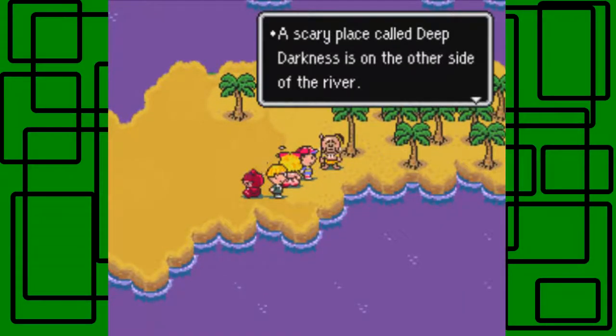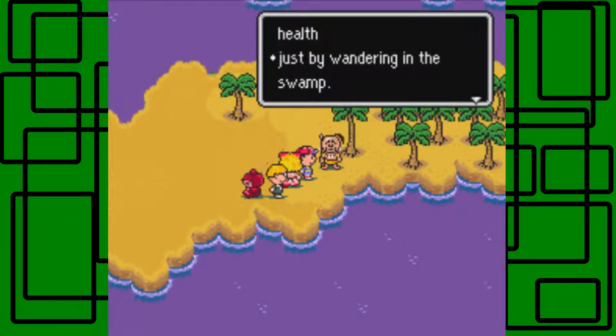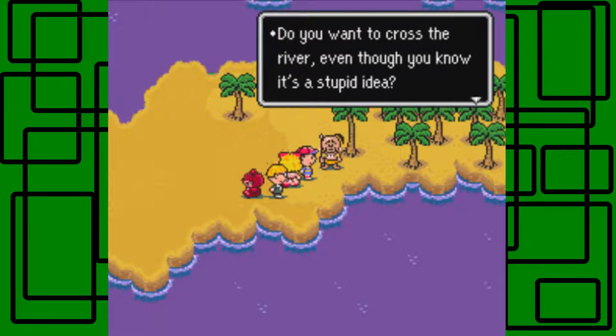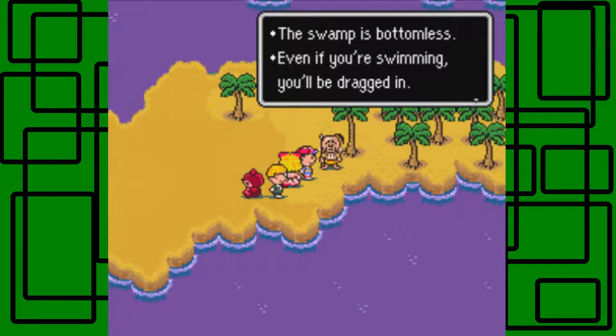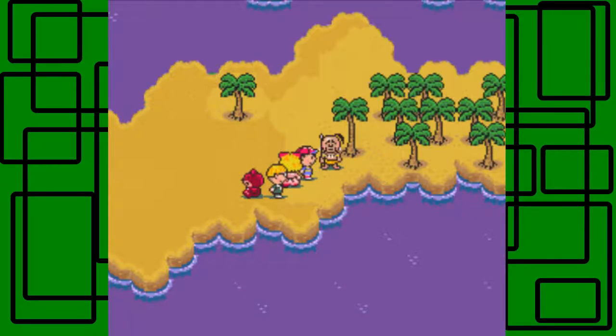Escape place called Deep Darkness is on the other side of the river. The monsters are very strong, and you can lose your health just by wandering in the swamp. You want to cross the river, even though you know it's a stupid idea? Yes, of course. The swamp is bottomless, even though you're swimming. You'll be dragged in. It is a different story if you have a submarine.